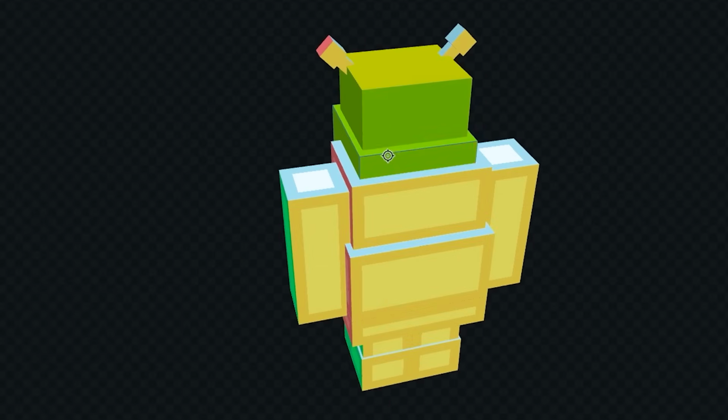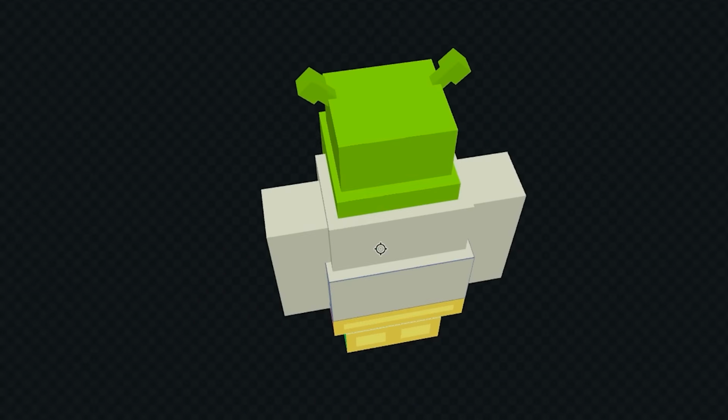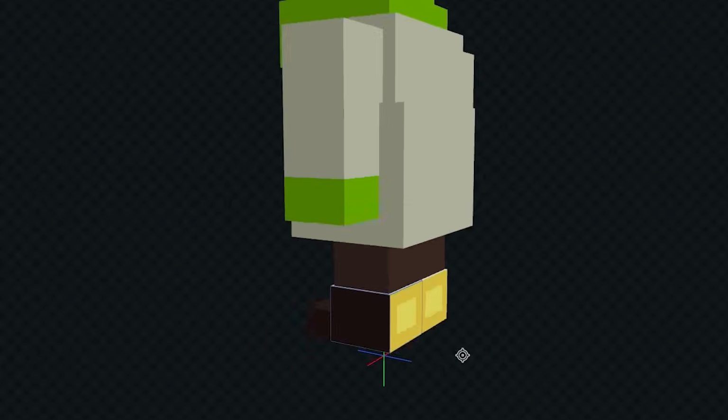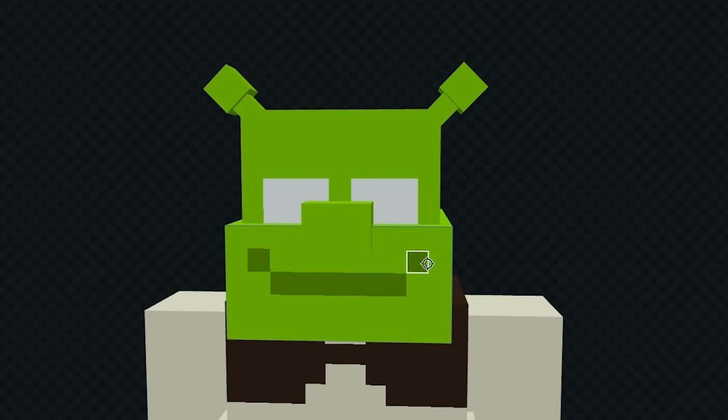And making the texture for his body was very simple. Just had to paint his head green. I painted his chest and arms gray. At the tip of each arm, I'm going to paint green to be his hand. And I'm going to paint his legs a slightly lighter brown, and his boots a dark brown. I also made that vest he wears. I'm going to make his eyes like this, make his mouth and eyebrows.